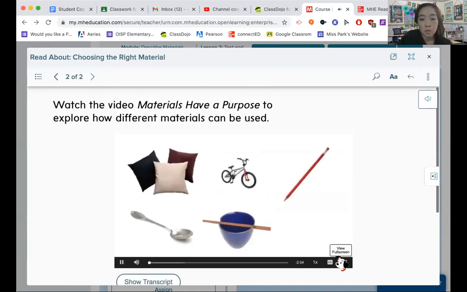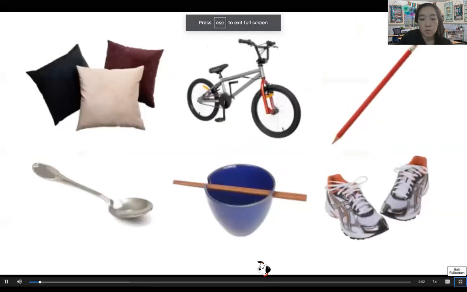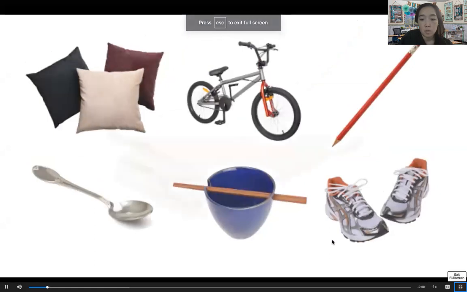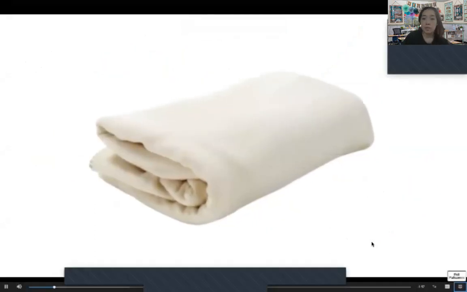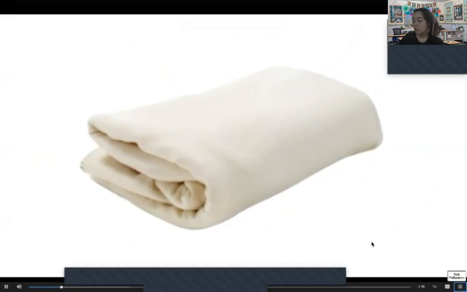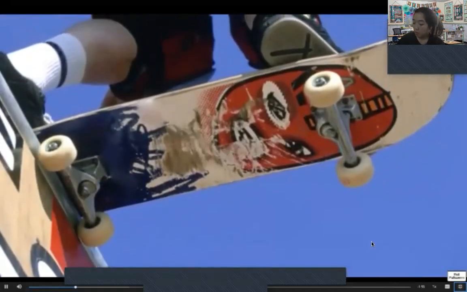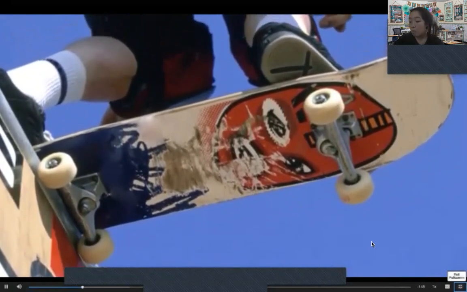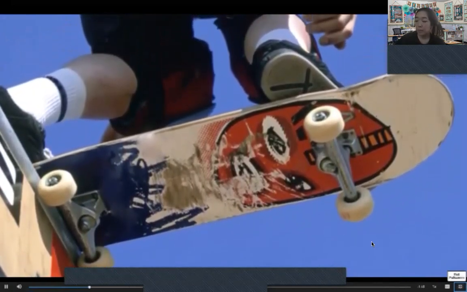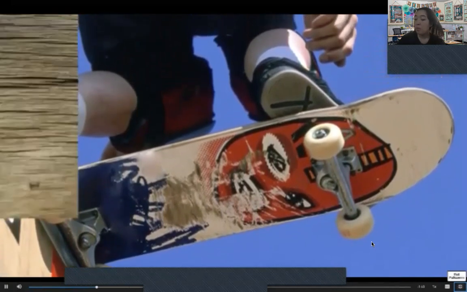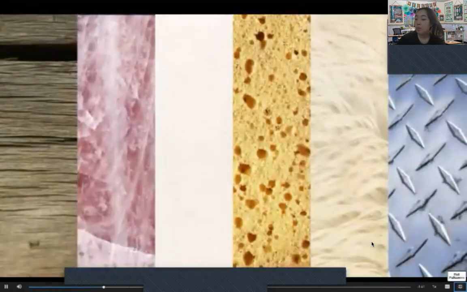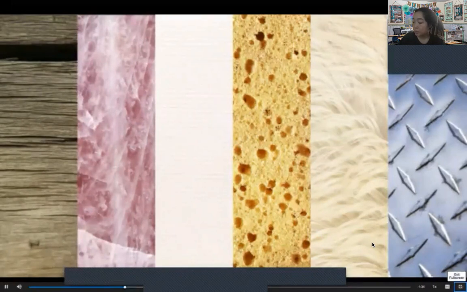Think about the objects you use every day and what materials they are made from. Let's talk about this blanket made out of cotton, so it's soft to the touch and flexible. Some skateboards, like this one, are made of wood because they need to be solid and strong enough to hold our weight when we stand on them. Wood, paper, cotton, plastic, steel, concrete. They're all common materials, but each material has properties that make it useful for different jobs.